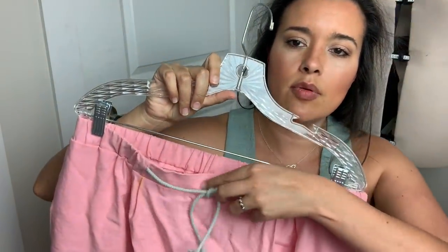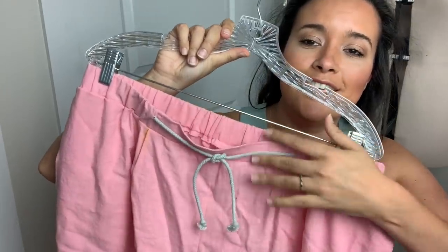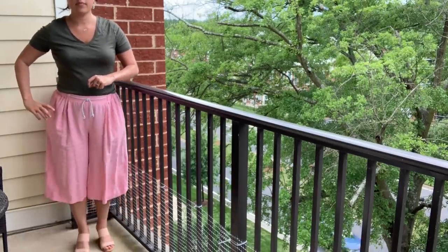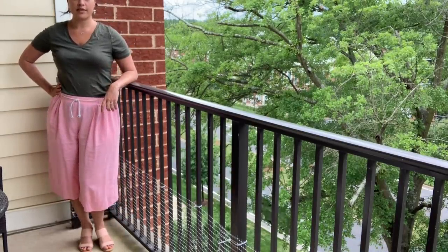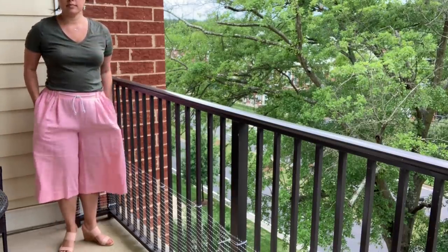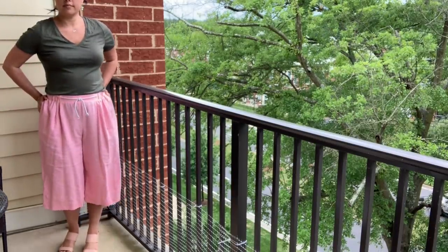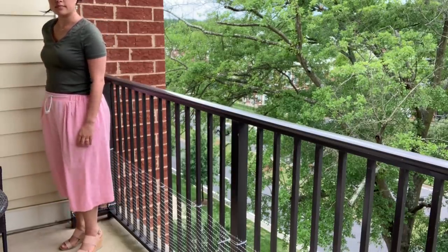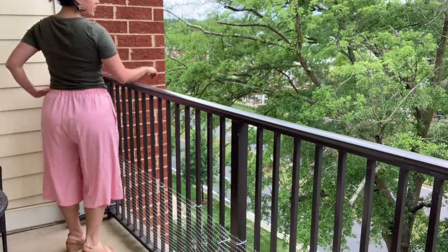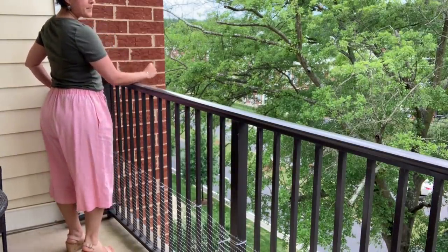The next thing I made was Simplicity 8389. Remember these pants? Remember the bubblegum pink linen? Here is how they turned out. Apologize for the wrinkling. I literally pulled these out of the laundry to show you today because I've been trying to wear them. I gotta say though, I don't think they're super flattering. I know that you guys will be honest with me, and I know that I'm not at my ideal weight at the moment, but I feel like they make me look larger than I really am.